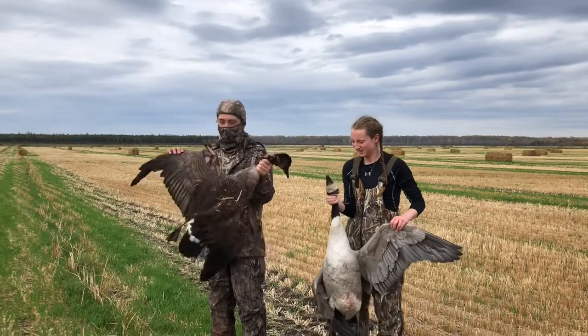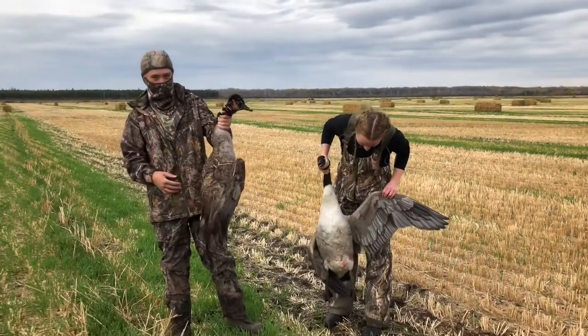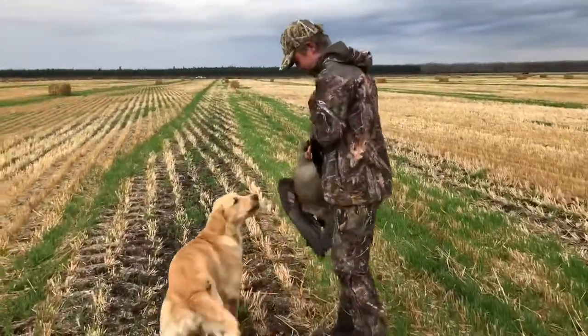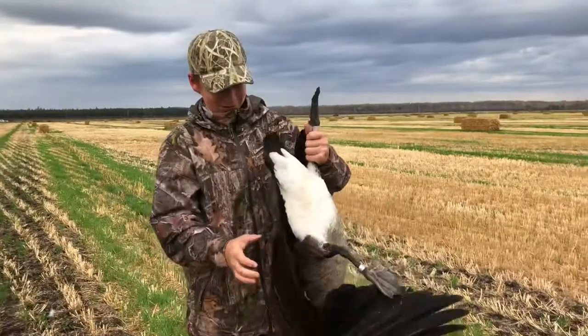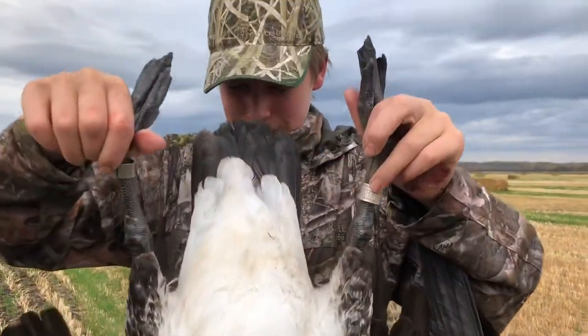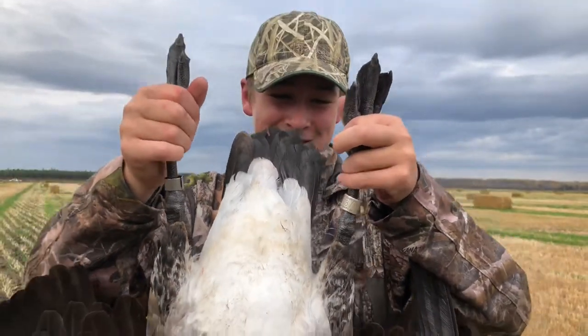Alright, so here are the two that came in that me and Nina shot at. Two bands on them. That's a first for me. You wanna take a pic?